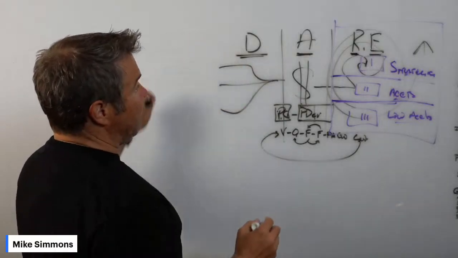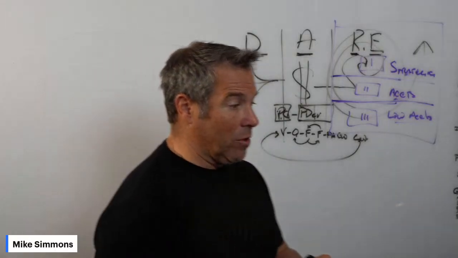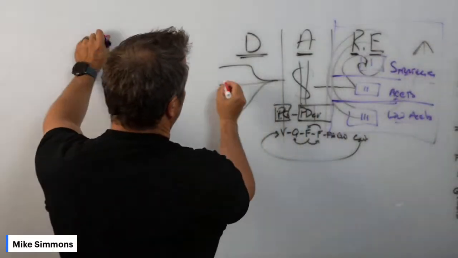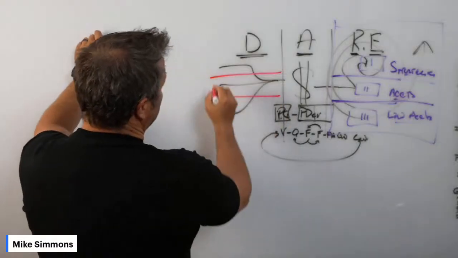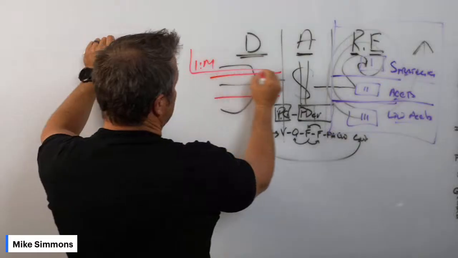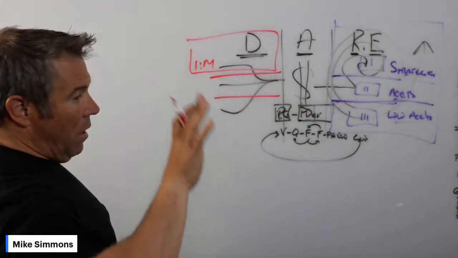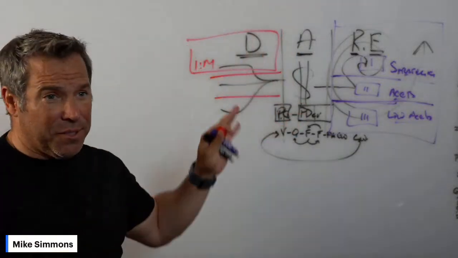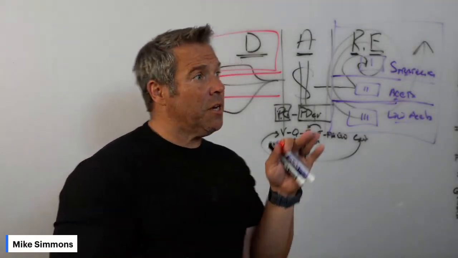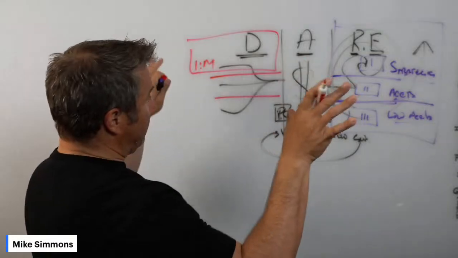Same thing happens on the demand side. So on the demand side, it might look something like this. On the demand side, we're going to look at which channels are working effectively. We might have one-to-many, the marketing channels, that demand channel. One-to-many. This is the area of the business that I've never really solved for. We've got some things that we're working on to help solve for this, but this is one-to-many demand gen.